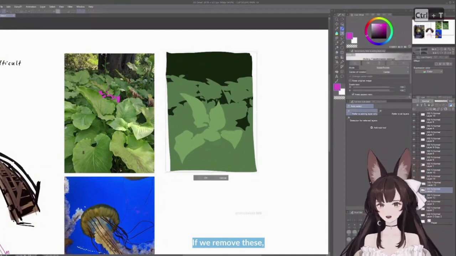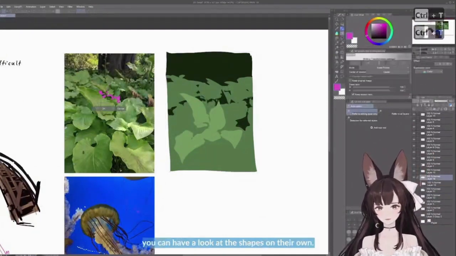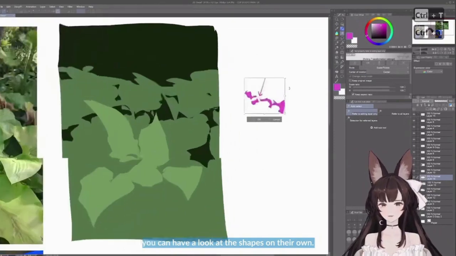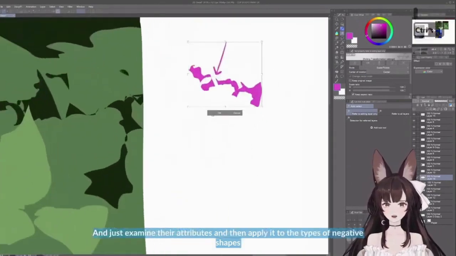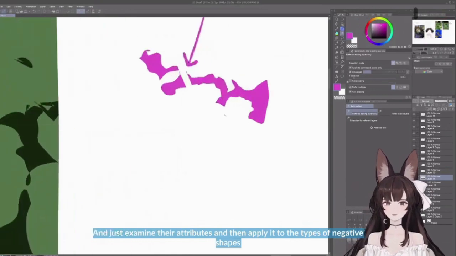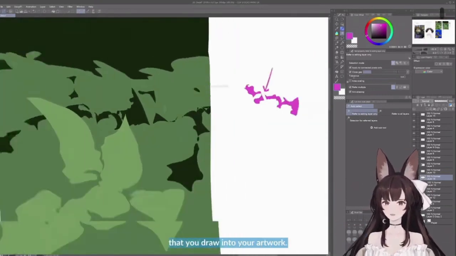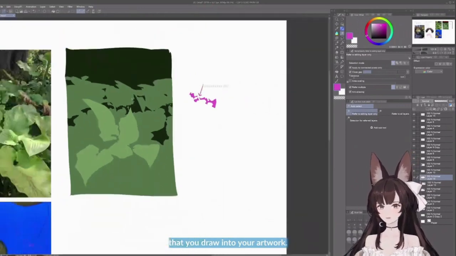If we remove these, you can have a look at the shapes on their own and just examine their attributes and then apply it to the types of negative shapes that you draw into your artwork.